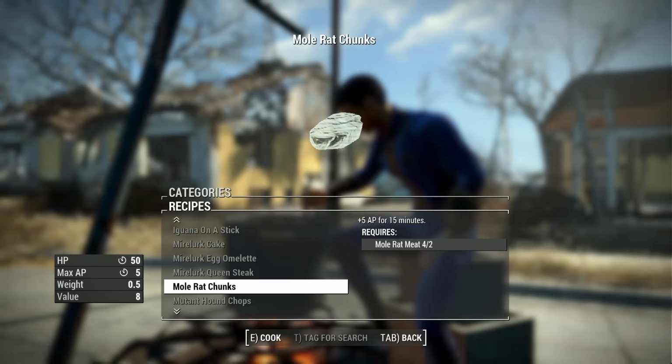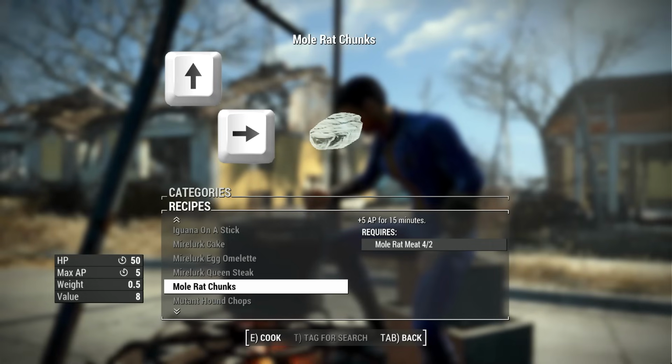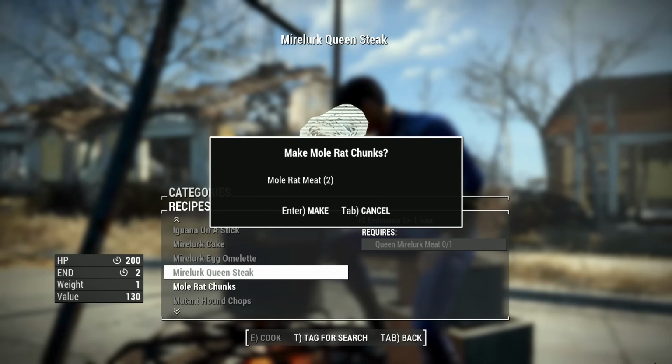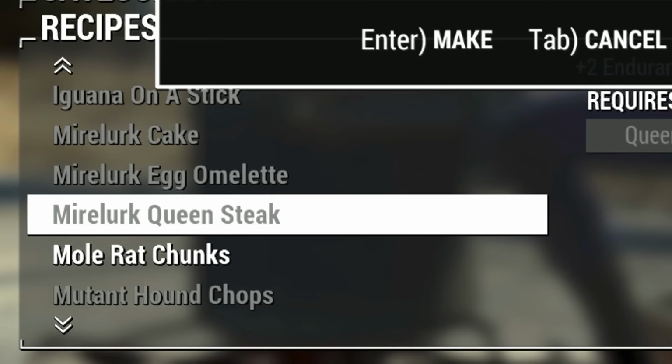Now instead of pressing the cook button, you need to press the right arrow and the up arrow at the same time on your keyboard or D-pad if you're using a controller. If you do it correctly, when the prompt to make mole rat chunks appears in the recipe section, Mirelurk Queen steak should be highlighted instead of the chunks.